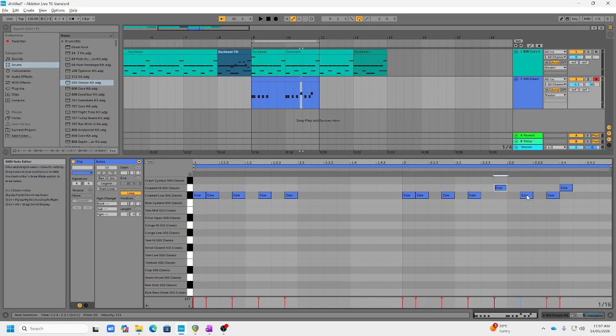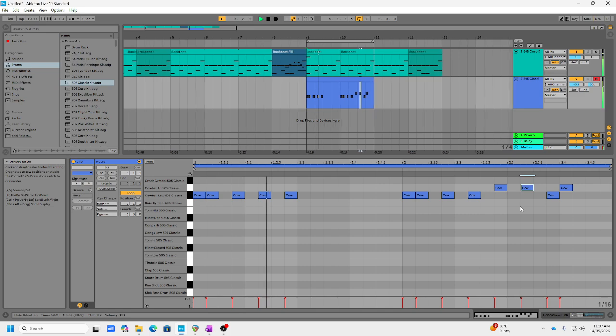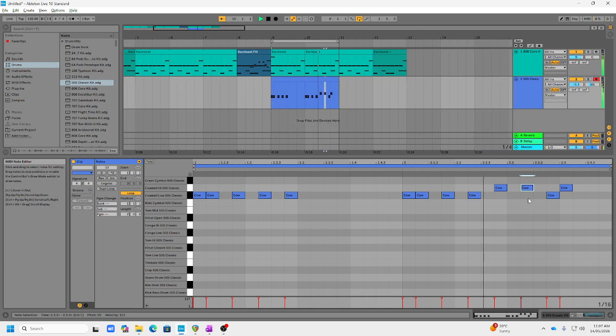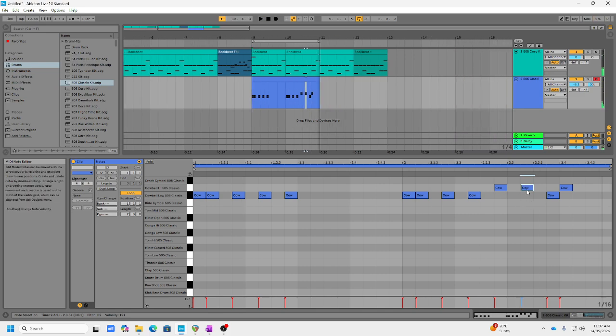Or move a few of them up to the high one. Up to you. Yeah, I don't really like that, but you can get creative with that. Basically, once you've got MIDI information, you can change the sound. You can change it to a different device or different instrument, and those MIDI notes will trigger different sounds.